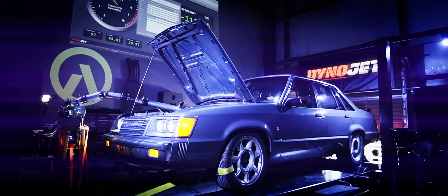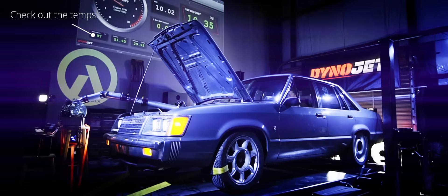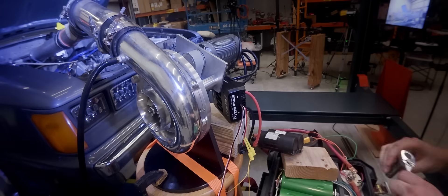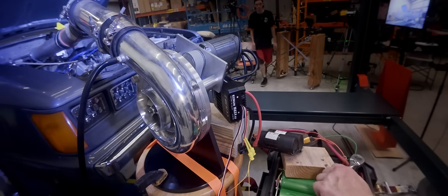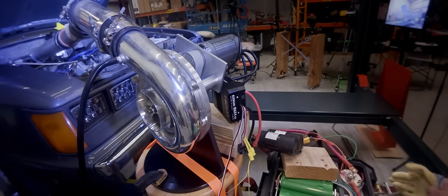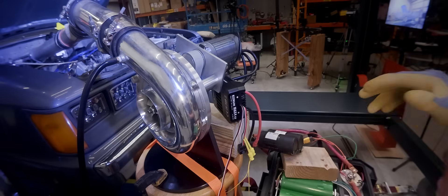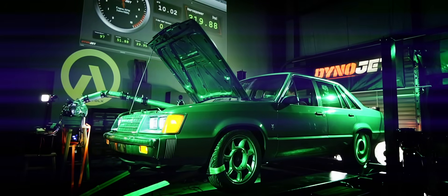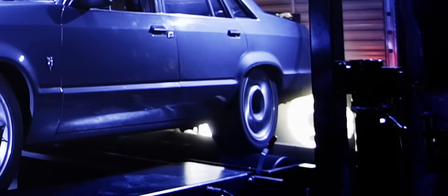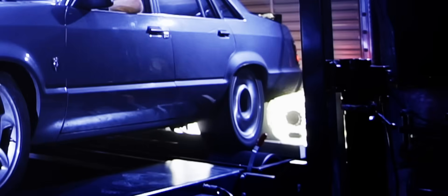We pulled the car five more times on this day to try and beat that number and try to get the ESC to not kick out. Unfortunately, we were not successful. However, I was successful in electro-booming myself. Ouch! Why do I keep getting shocked? I'm putting on some gloves. It's only 50 volts — technically it should not be shocking me. However, it is hot and I'm sweaty, therefore it is shocking me. I also accidentally turned on the dyno brake during deceleration by putting the dyno pendant face down in the passenger seat, creating a whole ton of smoke and an interesting smell I've never smelled before.